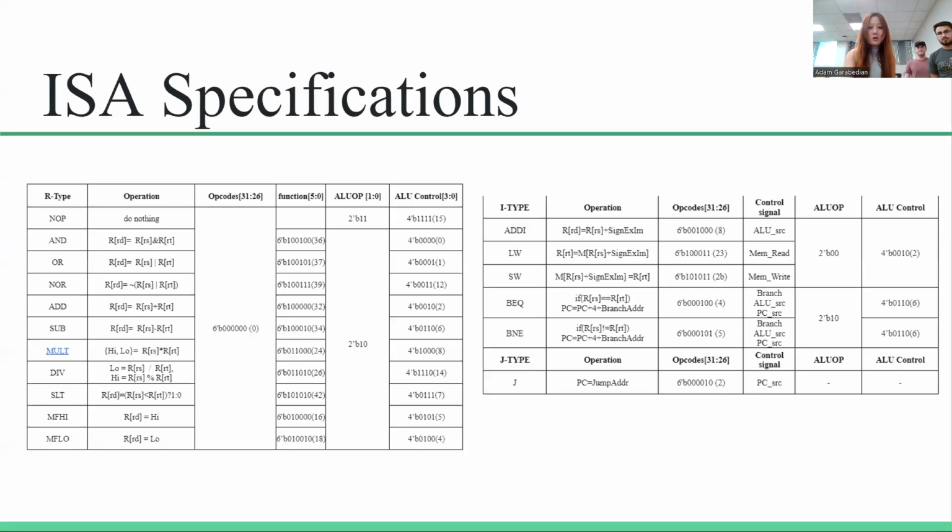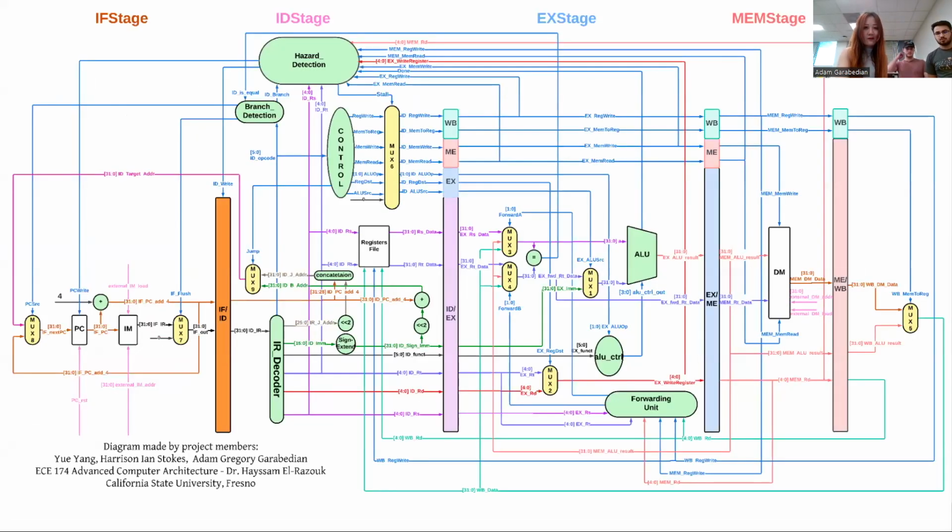So here is our architecture. First, we have 16 different instructions. We support a multiplier and divider also. And then we have our 5-stage pipeline data path with control units. On the left side is the fetch, the decoding, execution, mem stage and the write-back stage. We also support the external input to the instruction memory as well as the data memory at any specific address. And also we have the PC reset here. So we have the hazard detection for the stall and the branch detection for the control hazard, and the forwarding unit is for the data hazard.